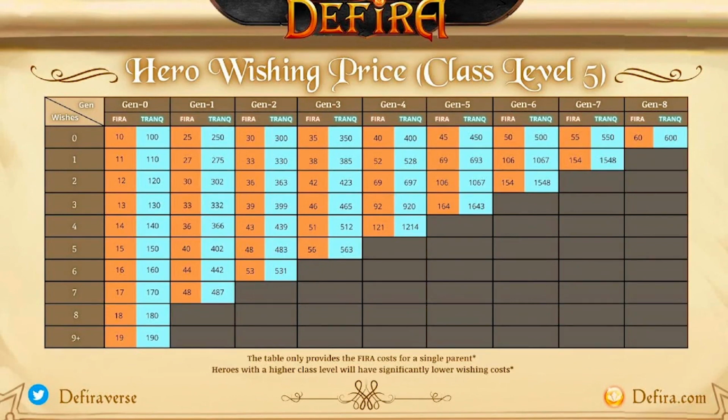As you can tell, Generation 0 will not have their wishing cost reduced. But that doesn't mean that Gen 0s will not have a benefit from ascending. With every level of Ascension, you will increase your chances of receiving higher rarity heroes from wishing. In the long run, this can be insanely valuable, so don't hesitate to ascend those Gen 0s if you plan to wish a lot. For other gens, the first wish will not be impacted by ascending. However, later wishes will have their cost reduced significantly.